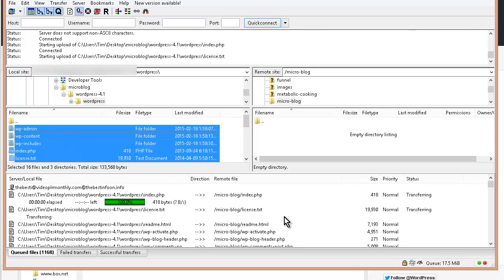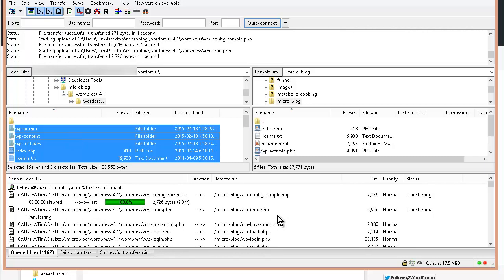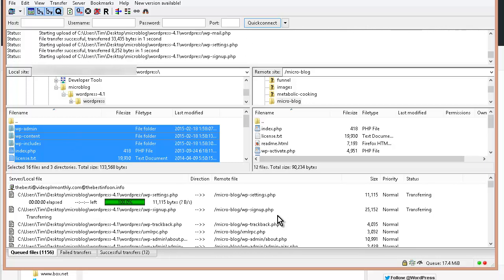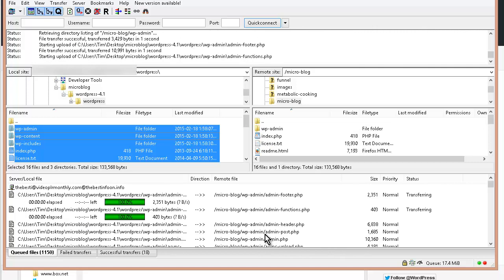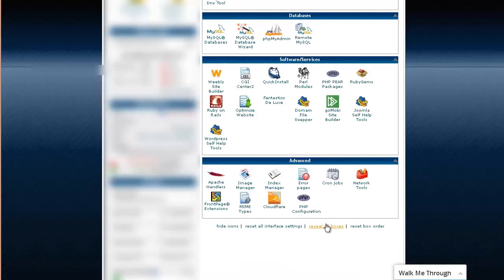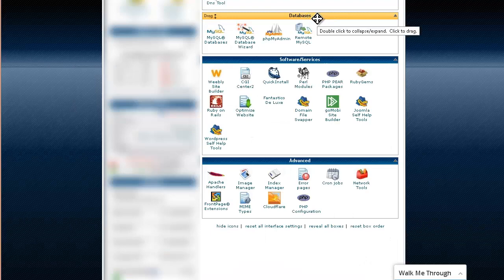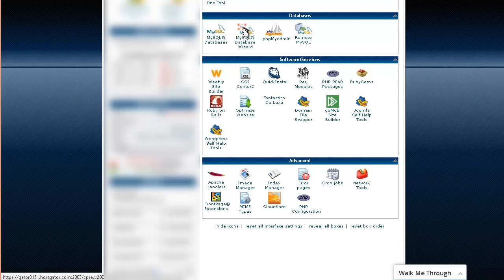All right, now while that's uploading, we need to go and create a database on our server. I'm going to be showing you on cPanel. If you don't use cPanel hosting, there will be a similar function in your hosting that'll allow you to set up your database. Okay, so scroll down until you get to databases, and then we're going to use the MySQL database wizard. So click on that. If you don't have a database wizard, then you're going to have to set up a database and then a username.